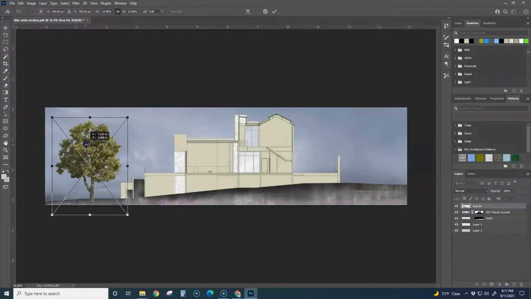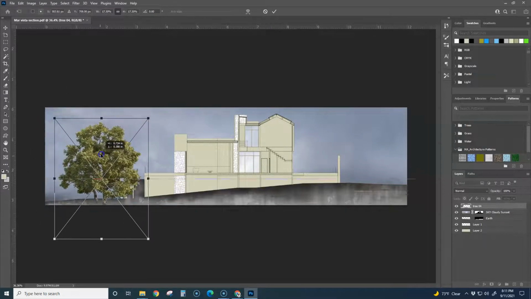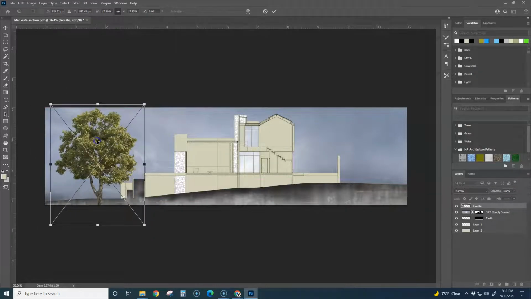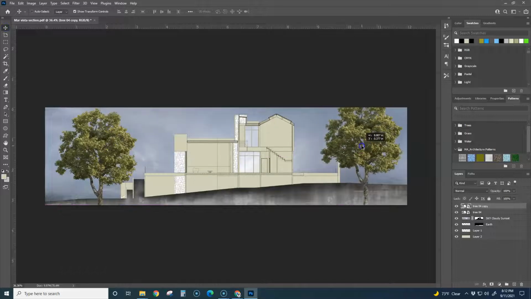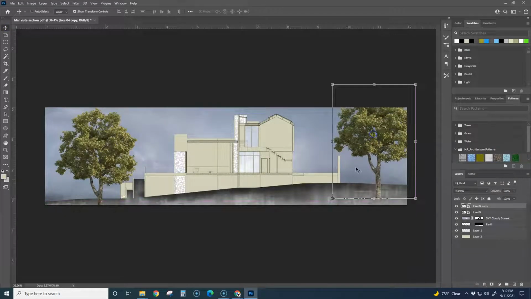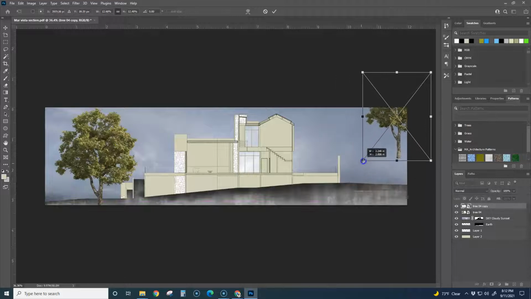So here's a tree. I like to place a fairly large tree in the foreground. So we'll take that. And then why don't I make a copy of that layer and move that one somewhere here. Maybe make it smaller.